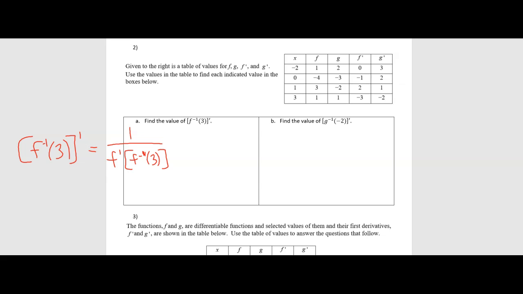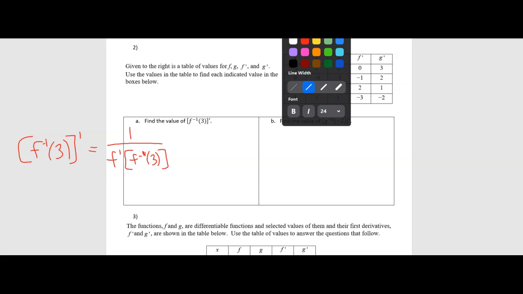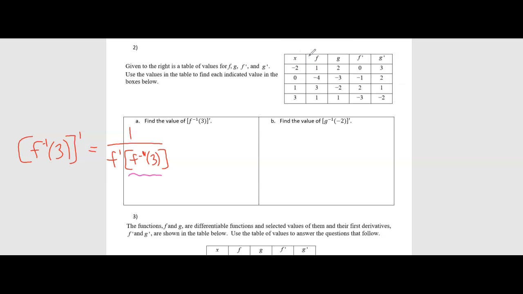So again, no problem. Looking at the table, we can just think about our domain and ranges. If I need to find f inverse of 3, well, relabel your columns. Okay, and I need to find out where in this column I need to find 3. Well, I found 3, and then my f inverse of 3 is going to be equal to 1.